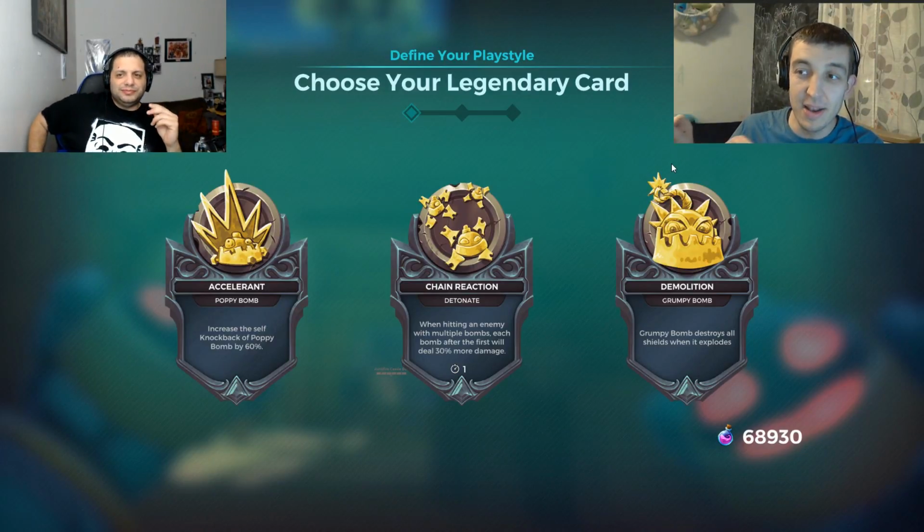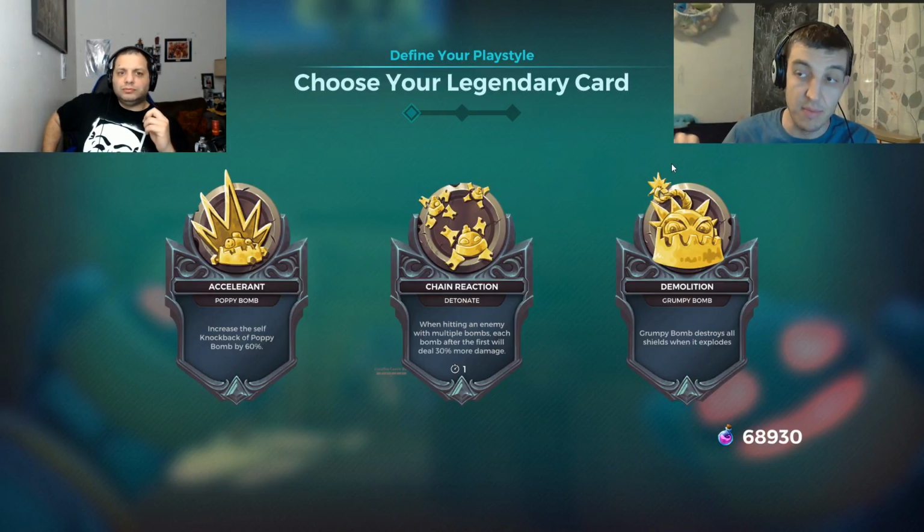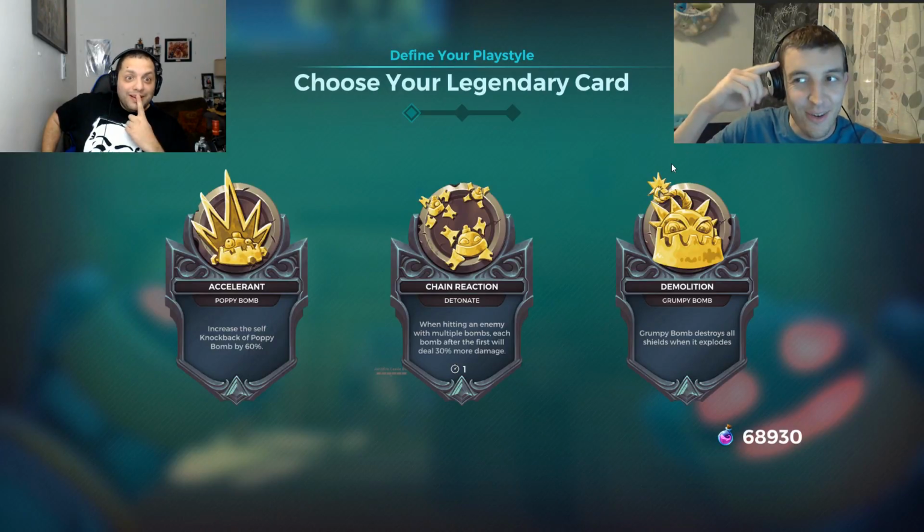The one that I was using a lot prior as a normal card was Accelerant, which increased the knockback of Poppy Bomb. And while that may seem like it doesn't have any advantage, it's an incredibly good escape for Bomb King.